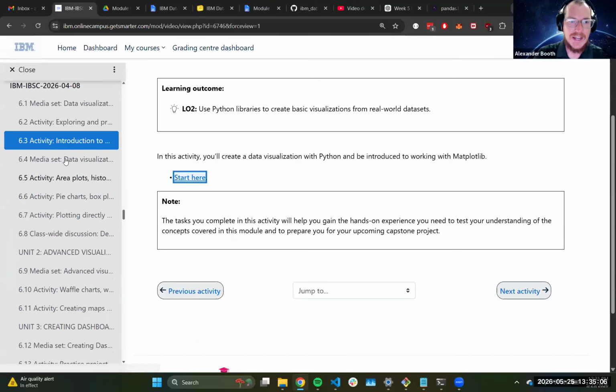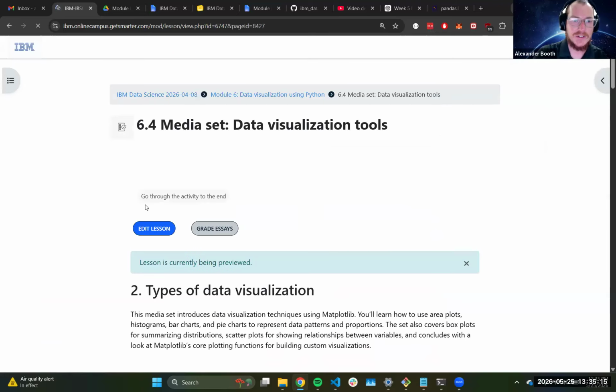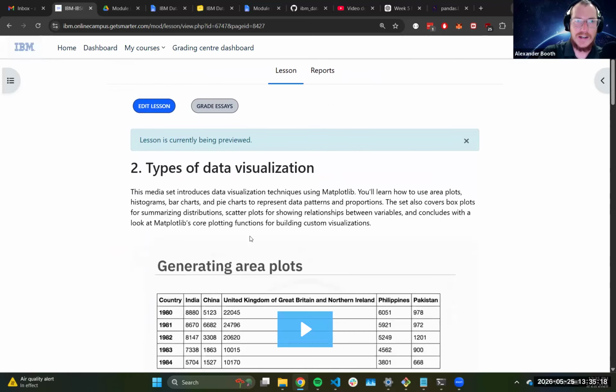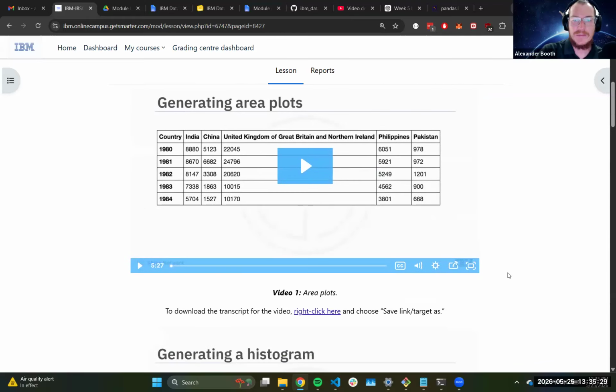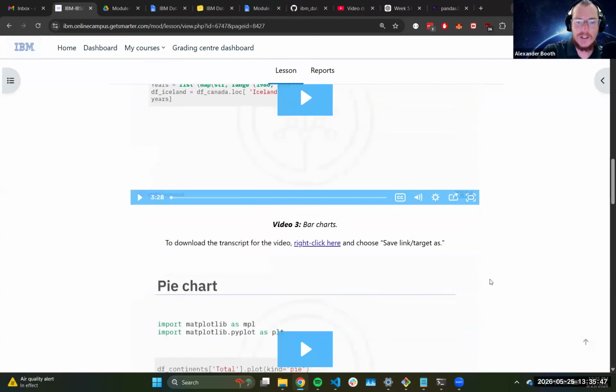All right, so we pop back to our media sets here. Notice that we're going to finish off Unit 1 by reviewing other common data visualizations that you'll see in the real world. So line charts are great at telling stories, especially of change over time, right? We saw our time field was the years, and the change we're looking at is change in immigration over the years. But what happens if we have more categorical data or if we have more numeric data? How do we start looking at those distributions, those correlations, or even just aggregations based off of different categories? This is where we can start using other plots, such as area plots, histograms, bar charts, etc.